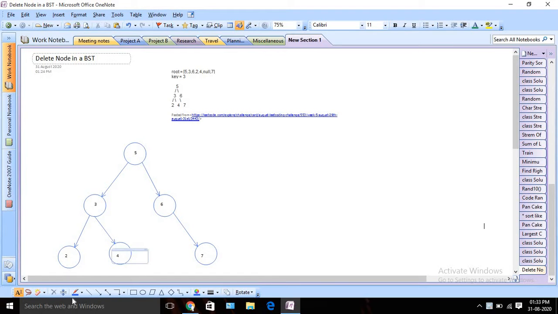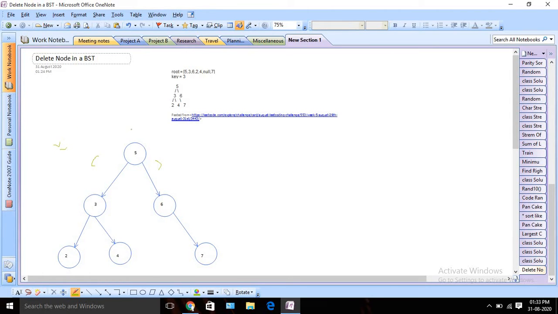Okay, so this is our example, right? Initially, if you represent the input array as a tree, it will look like this. You can see 5 is the root node, then the left node is 3, then the right node is 6. Since it's a BST, binary search tree, we need to keep in mind one thing: the left child node will always be less than the root node, and the right child node will always be greater than our root node. This is the property of BST.